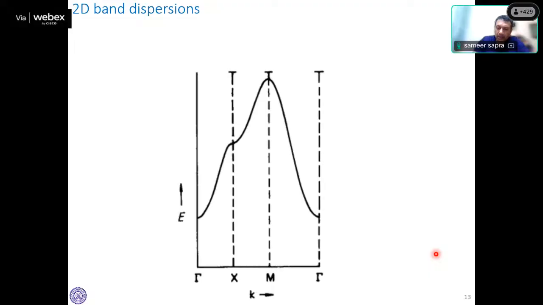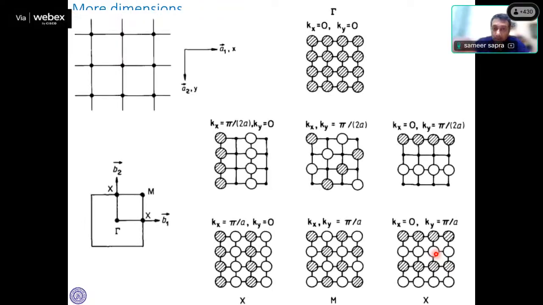And then I wish to plot these various directions. Okay, so gamma to x, now gamma is the lowest energy point, and x is a point where you have bonding along one direction, anti-bonding along the other direction. If you look at M, it's anti-bonding along both directions. So M is more anti-bonding than X. Both of them are x points. Yeah, x or y happen to be x points for the square lattice.